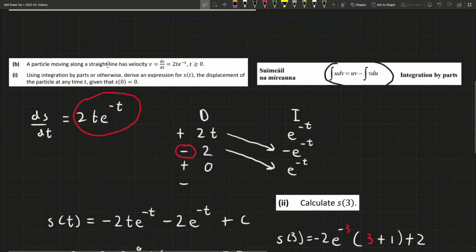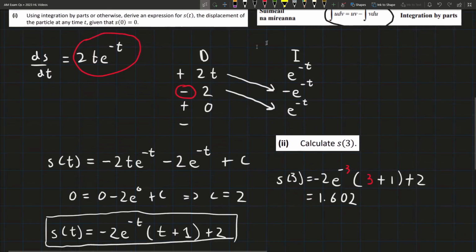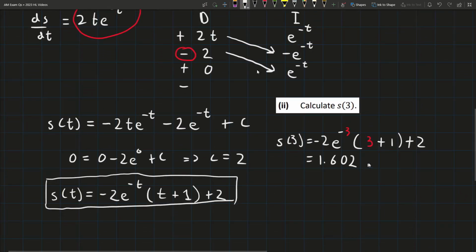And it actually doesn't give us a unit up here, just says it has a velocity, it doesn't say meters or anything. So instead of writing meters, I would just write units. Again, we don't have a marking scheme yet. I doubt they'd mark you down for writing meters, but I wrote units just in case. And that's all of question 1.